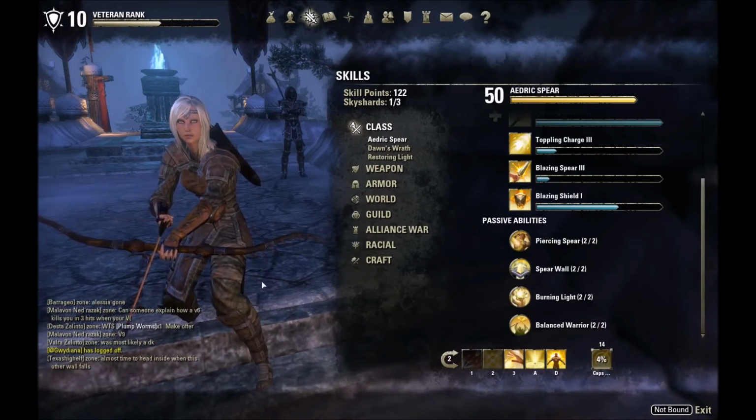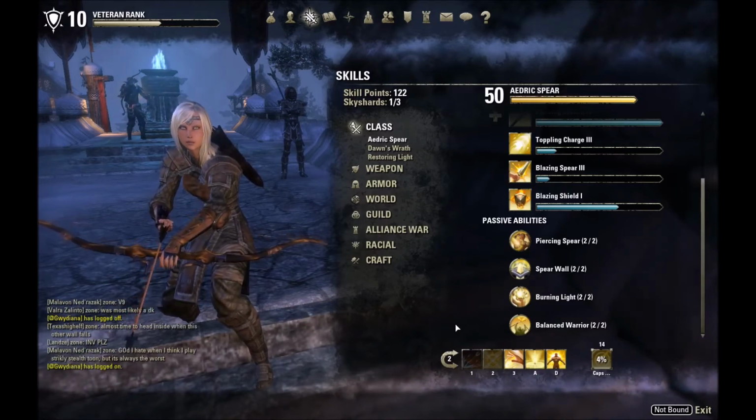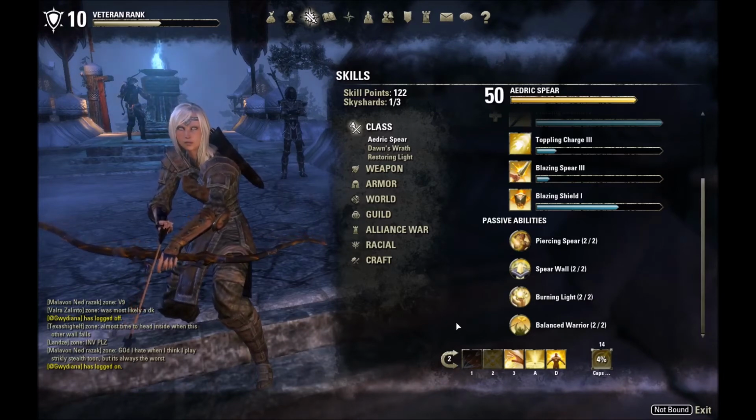For my next weapon, I'm running a bow, and these are the skills that I run on my bow line. I use the bow mostly defensive in this build, and it works really great because you have a lot of range with it, and the Templar have some really great passive heals and abilities to play defensively with any weapon.